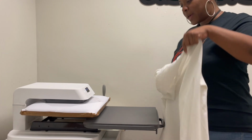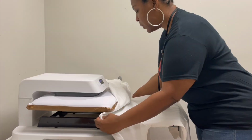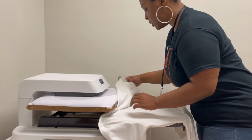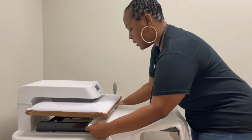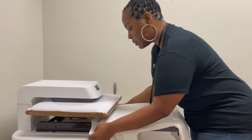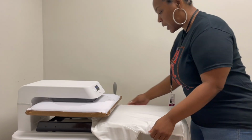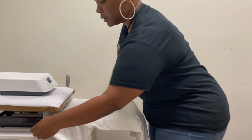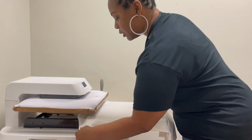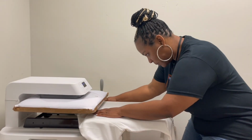I am going to go ahead and lint roll our hoodie, which is very important. When lint is on your shirts or hoodies or whatever it is that you're pressing, and you press it at such high temperature, that temperature will cause the lint to turn a blue color. And so you will have blue specks all over your shirt or hoodie, and trust me, you don't want that.